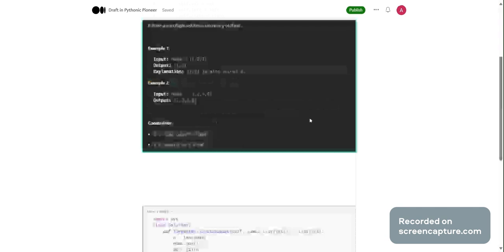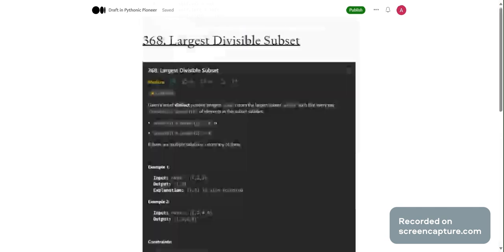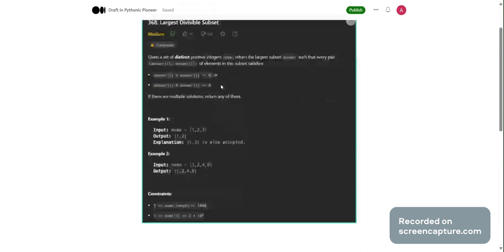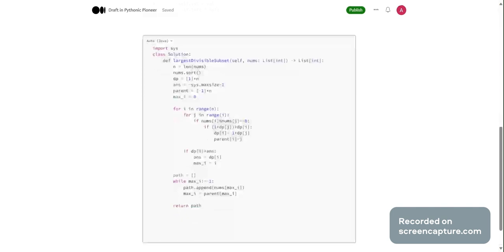Yeah, so all this time when I was talking about largest divisible subset, I meant this tab. This is what I was showing there, that there are two things: initializing the answer, sorting the numbers array, and also when you're appending, make sure you're appending the value and not the index. That's it. Let's move on to the next one.